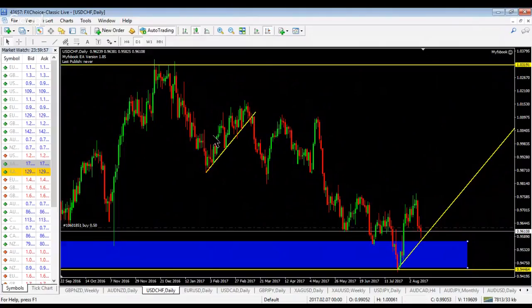Why? Because price is going on an uptrend, and every time it came back to touch the line, it reversed and went back on an uptrend until it finally broke. So a trend line is considered valid when it has two or more bounces. Can't just have one, two or more bounces. So we have multiple bounces up here, and then price finally dropped. Right? Same thing happened when it went on this downtrend. Every time price came up, it dropped. Came up, drop, came up, drop, and then it finally broke.